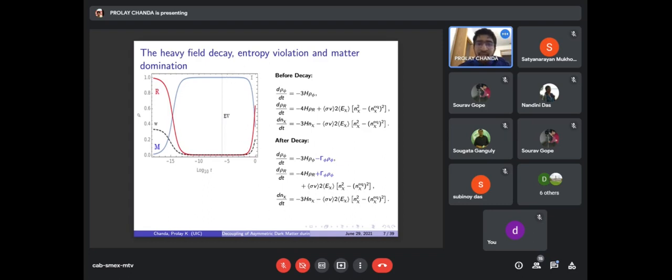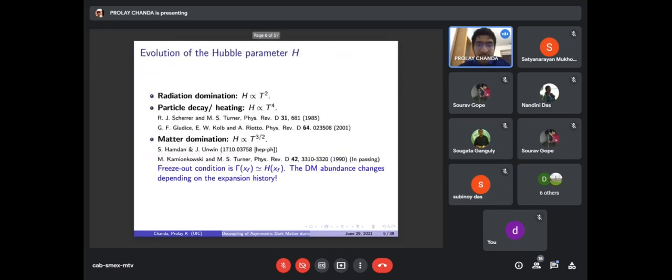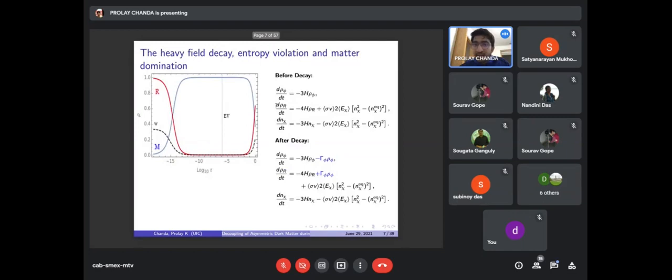Mainly because in this particular region, as we can look back here, the Hubble parameter is not matter dominated. It actually goes as temperature to the fourth. That also can be an interesting scenario, but it is very different from a matter-dominated case. So we restrict our analysis to this flat region, where the x-axis is the logarithm of a scaled time parameter.